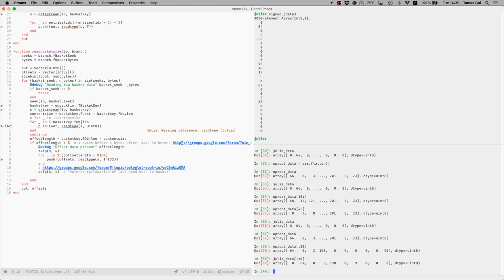So the Julia data has already 1 extra byte at the beginning. Why do we have an extra byte? This may be already the answer.